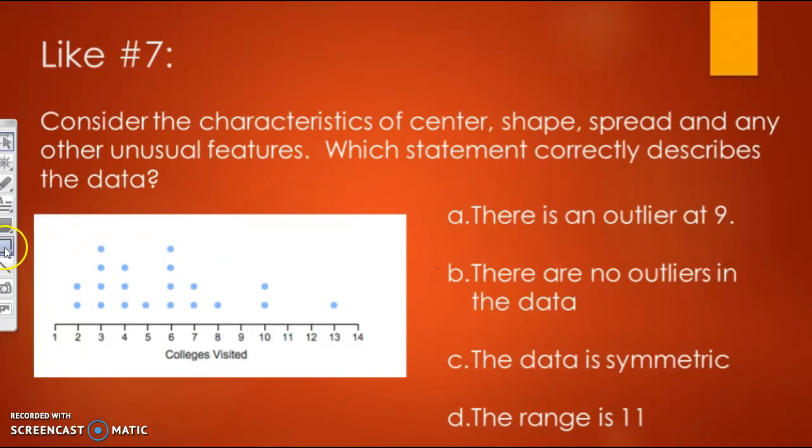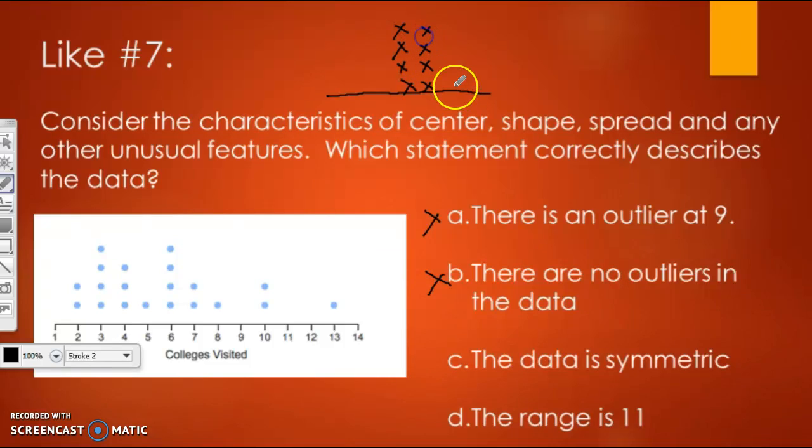Let's look at the next one. The data is symmetric. Now, what would that mean, you think? Symmetric would mean that, let's say I've got 4 x's here, then I would have 4 here, maybe 2 here. And if you think back to your geometry class, that means that I could draw a line right down the middle of it. And if I folded it, these x's would be on top of each other. You might remember the term map onto itself, okay? And that's not happening here.